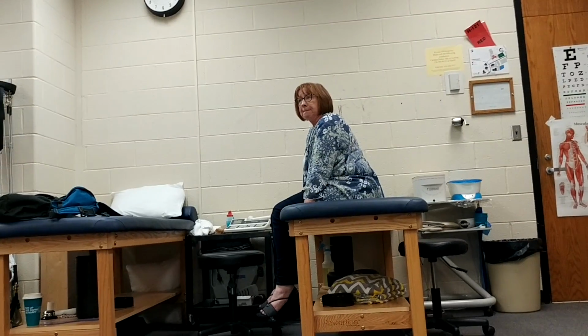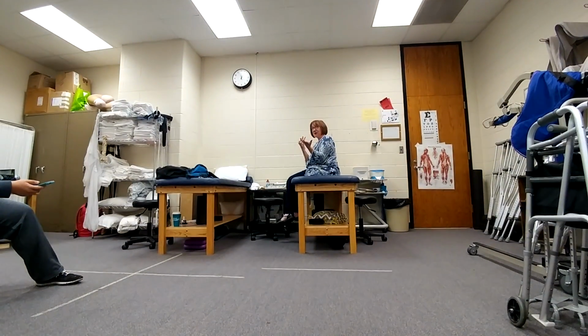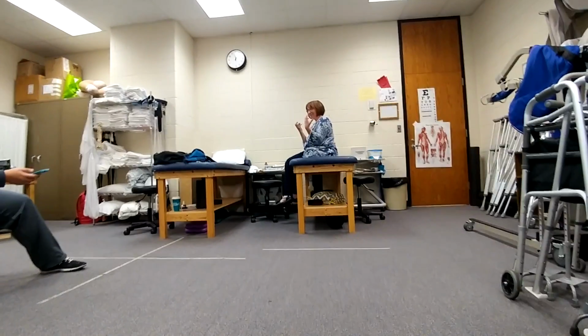And wasn't there another maneuver that we did? There's the Semont, yeah. The Semont is really just for those theories about whether there is cupulolithiasis or canalithiasis. Glad I didn't have to say that for CTFD. It's bad enough saying it for my students. But now they've consolidated that into one. So they very rarely do the Semont anymore, but sometimes a patient is just real leery of being flipped backwards, and so they seem to be able to tolerate this better.